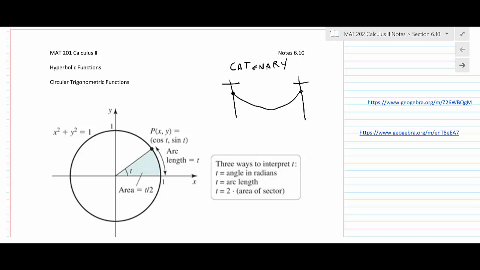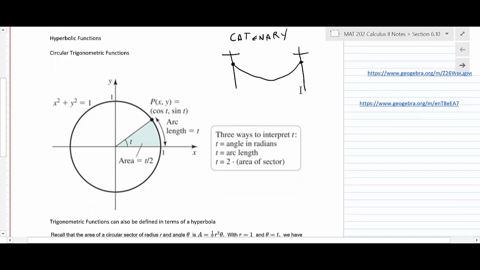So anytime you have a sagging thing, and that actually has a lot of applications in engineering, because you have lots of cables and stuff you're looking at forces on. So those of you who are going to be engineers, you'll deal with this hyperbolic trig stuff here and there. It just shows up. Catenaries is the application that I know something about. So to begin, I want to look at the circular trig functions, and then we'll begin to get into the hyperbolic here.